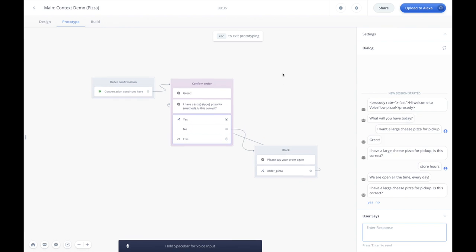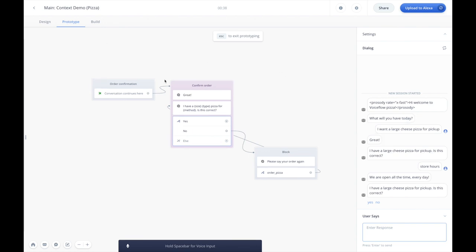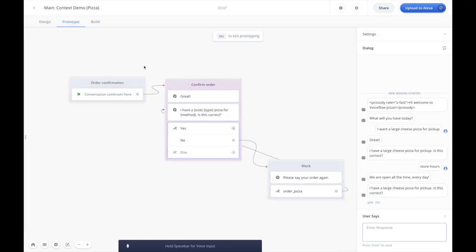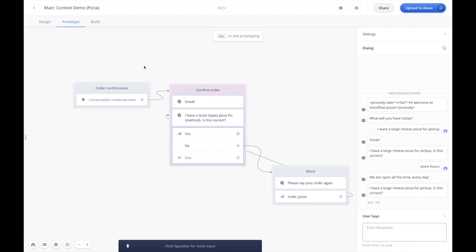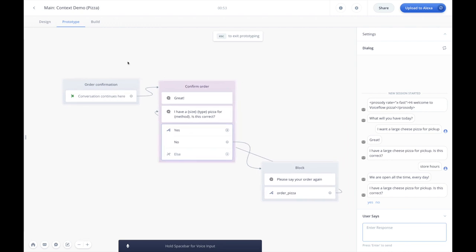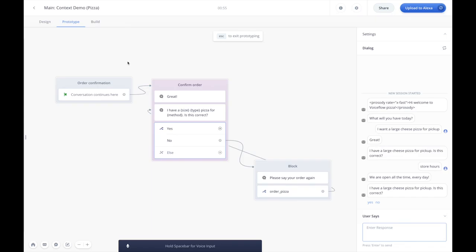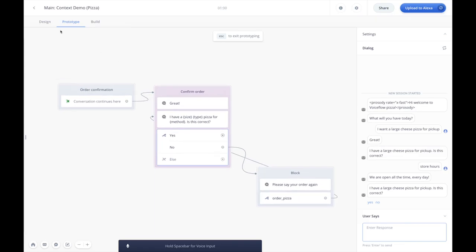So that is the ability to do context loops. You can go do something and come right back. And this doesn't just have to be a simple FAQ. This can be a really complex entire interaction, but at the end of it, it will loop back to where the user was in the prime context, with the exception of if you do choose to force stop it, you can do that as well. So you do have some flexibility there. However, the default functionality for a command is to loop back to the prime context.